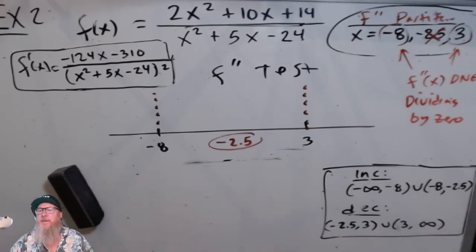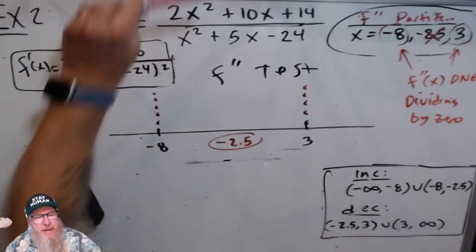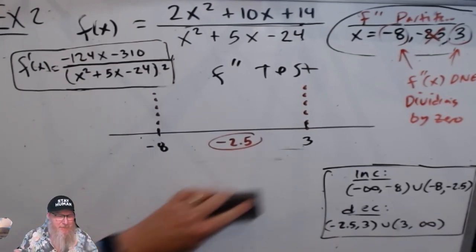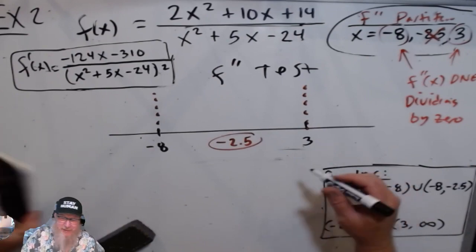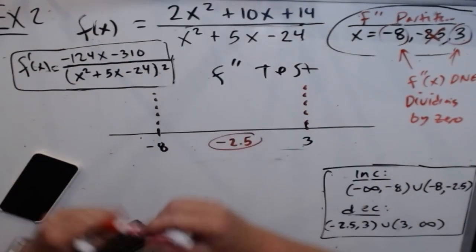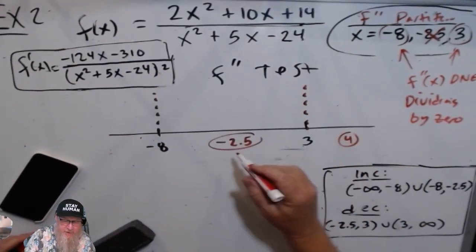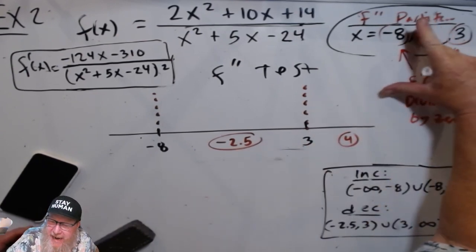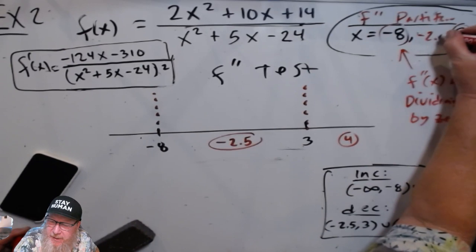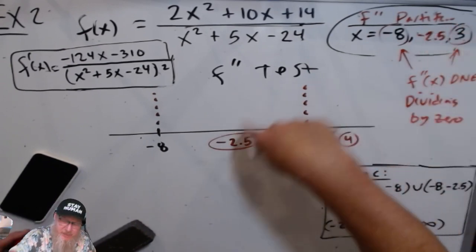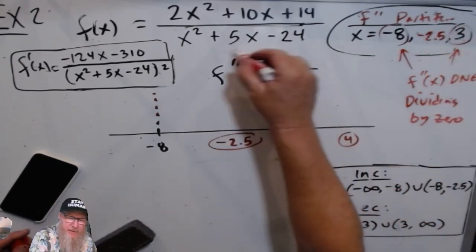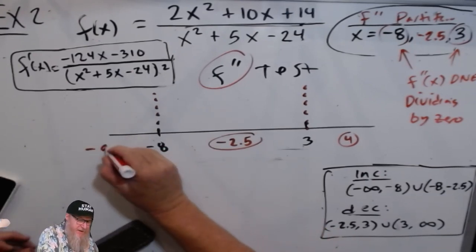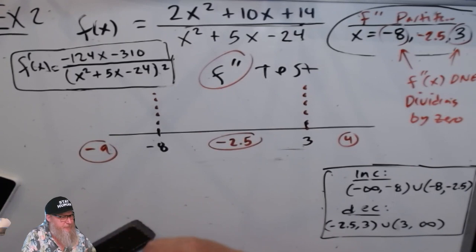All right. I should probably buy another whiteboard and just have it off screen to hold all this information. All right, so let's go ahead and do this. We're going to test a number that's greater than 3. So we'll test 4. We're going to test -2.5. I shouldn't really cross it out. It's still part of the equation. It's just not a partition number anymore because this is now the second derivative. All right, and then -9 over here.